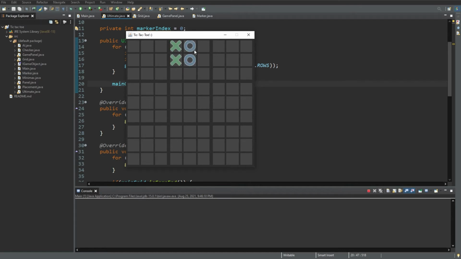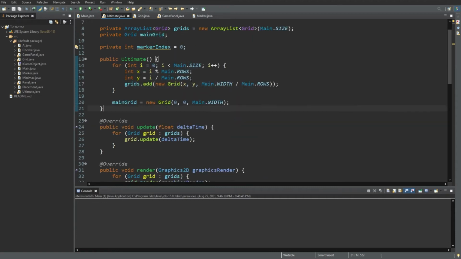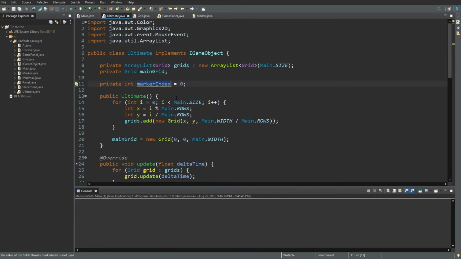And as you can see, now it's O, so well, it's now X here as well. But here it now should be O's turn, but it's still X. And here it should now be X's turn. And now it should be here O's turn. But it keeps hold of what the marker index is per play in the specific cell or in the specific grid. But we want to have this whole grid to define whose turn it is. So let's change that. We just added this marker index.